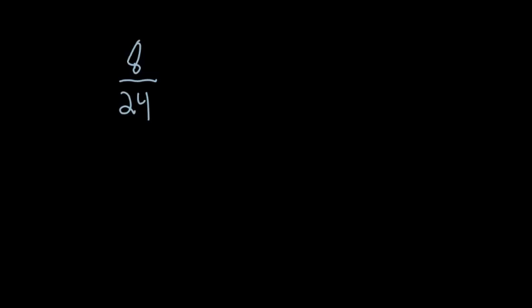The other way you can check for proportion is to simplify your ratios. So 8 over 24, you can divide both of those by 8 to get 8 divided by 8 is 1, 24 divided by 8 is 3. So anything equivalent to 1/3 would equal 8/24.